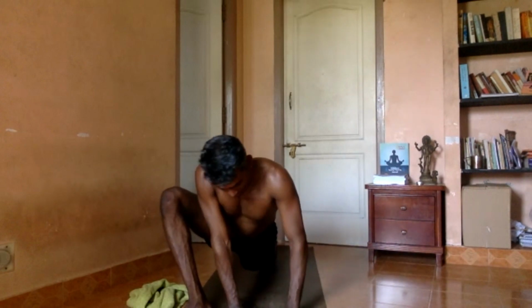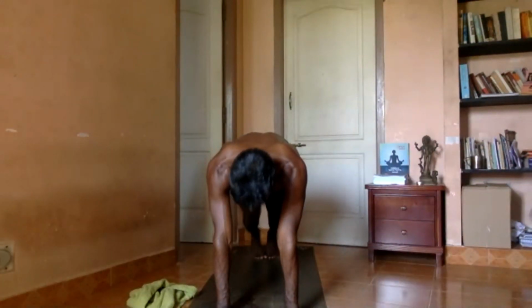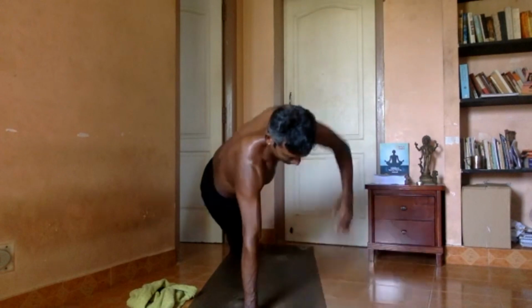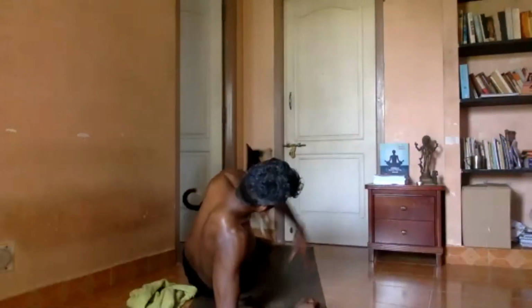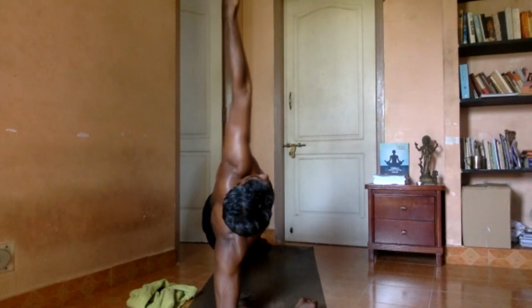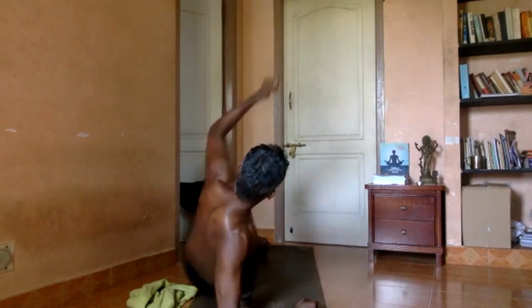Beautiful, inhale, head up, exhale, coming to the palms, sending the leg back into a plank, and then we are going to transit to the side plank on the one side. If arms are difficult, you can go to the elbow on the side plank. Try to keep the hips as high as possible.